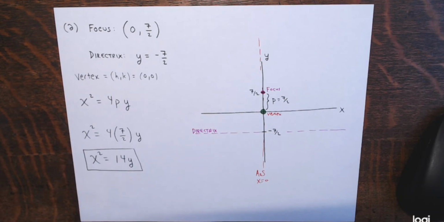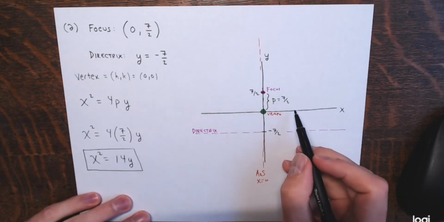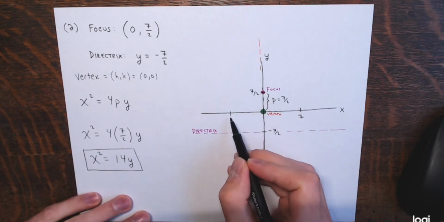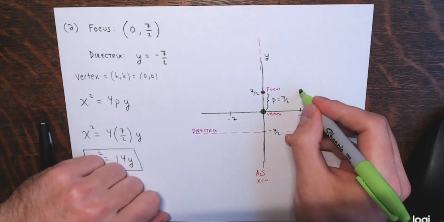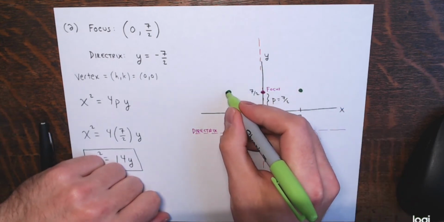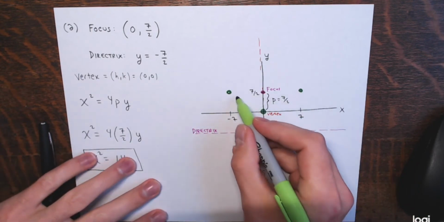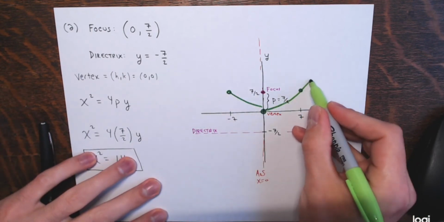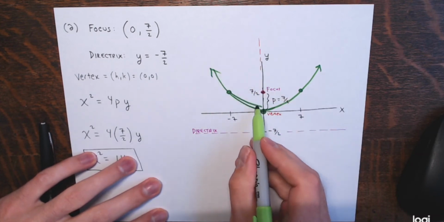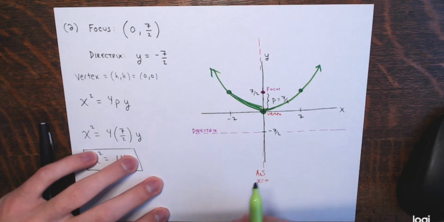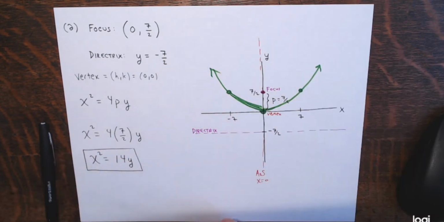Alright, and then again, cut this 14 in half, 7, go right 7, left 7, get that latus rectum. Here's 7 left, 7 right. And we get some other points on the parabola, right? 7, 7/2, -7, 7/2. These are solutions to this equation. And once I have those points at the ends of the latus rectum in, I can draw a rough sketch of the parabola. That first thing I drew is pretty crappy, sorry. There's this parabola opening up with a vertex at the origin, focus at 0, 7/2, directrix at y equals -7/2.